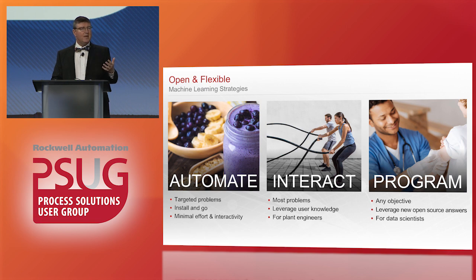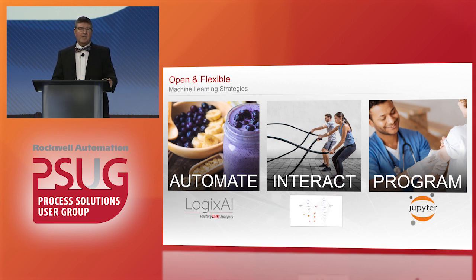But there's also a big footprint in the middle, and you don't want to throw out that interactive approach, where you're going to use your engineering judgment and the knowledge that you have about the data in the plant to get a better answer. All of these strategies are going to work for certain applications. You're going to look for Logix AI, which is the automatic machine learning in chassis, so it has a very attractive footprint for making machine learning as easy as possible. You're going to see Jupyter as a way to program more easily in Dataflow ML, and products like Data Explorer and real-time energy optimization to interact with data, designed to be very easy to use.